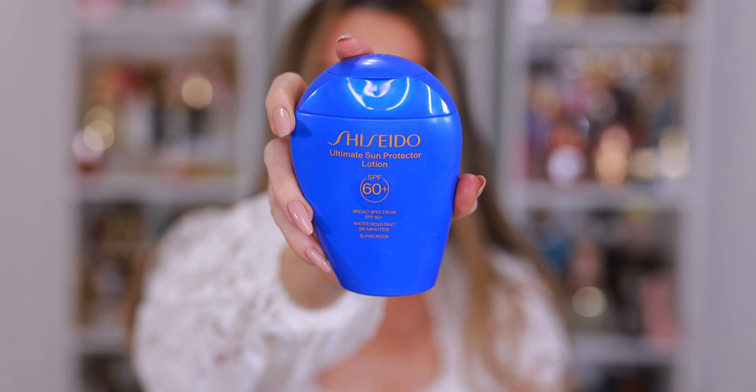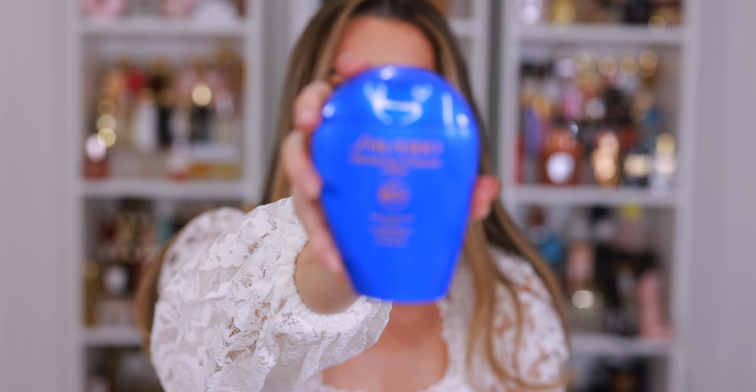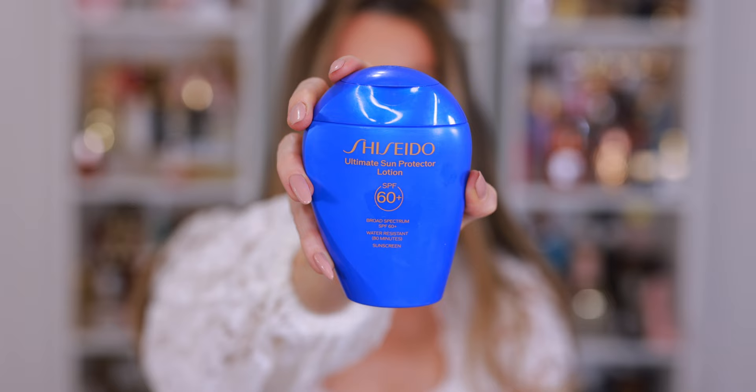The body essential of all essentials — and also a face essential — is sunscreen. This is from Shiseido; it's the Ultimate Sun Protector Lotion with SPF 60+, broad spectrum, and water resistant. It is the best sunscreen for the body I have ever tried. I've actually used it on my face as well. It doesn't smell like chemicals at all — it actually smells a little bit fruity, like peach or mango — a very light fresh scent. It is not sticky whatsoever. It's a gel, so it goes on so light, it's not sticky, and it just sort of absorbs into the skin. You don't feel like you're applying sunscreen — it feels like more of a lotion, and yet it gives you SPF 60, which is what I desperately need in Miami.